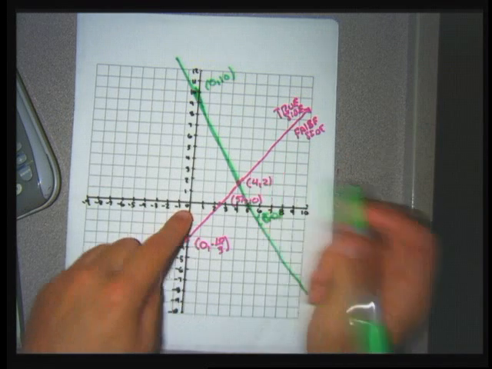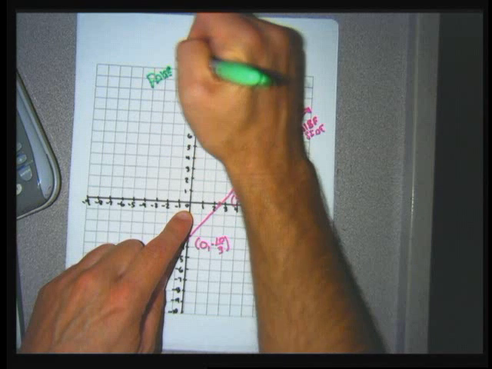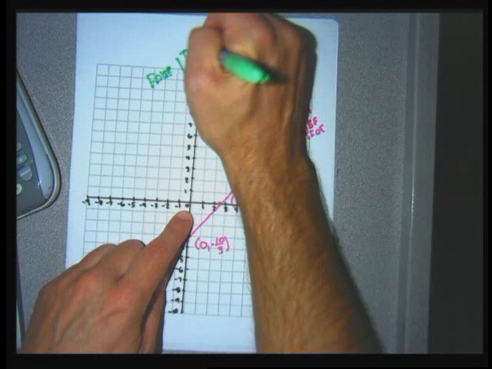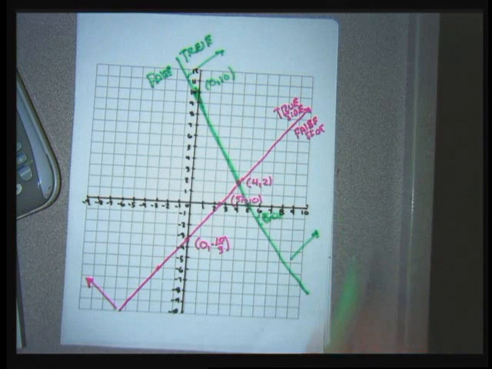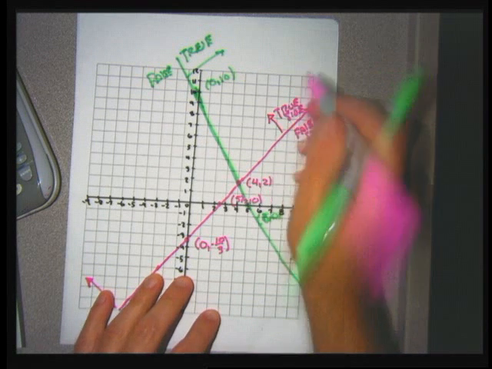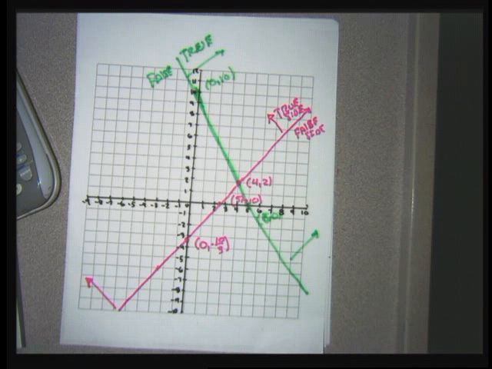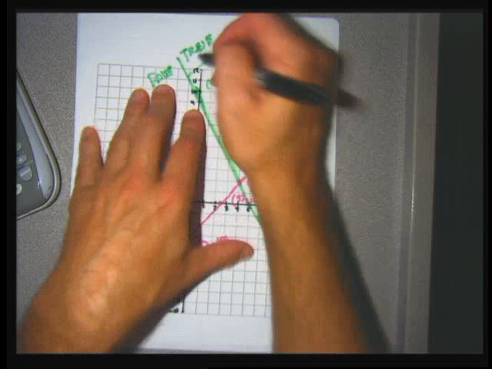0, 0, we said, is on the false side of this line. So that's the false side of this line. This is the true side of this line. So this line needs to shade this way. Ultimately, what I want to show is where the shadings overlap. And ultimately, I don't need to shade both lines totally. I only need to shade the parts where the shadings overlap, and that's on the true side, and that's going to be this region here.